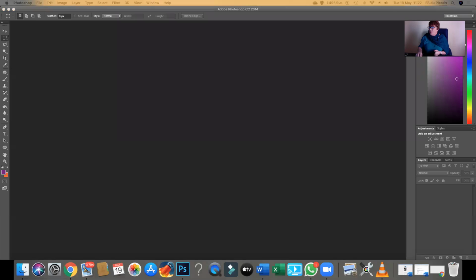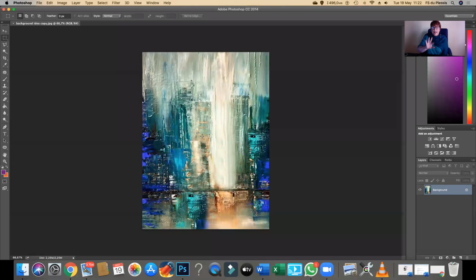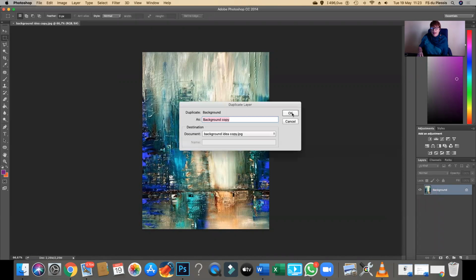I'm just going to open that with Photoshop and that will pop in here. The background has been painted already and this is the abstract that we've done. And we want to add something on here. So that you can see is a background. I am going to duplicate the layer and I'm going to call that abstract.